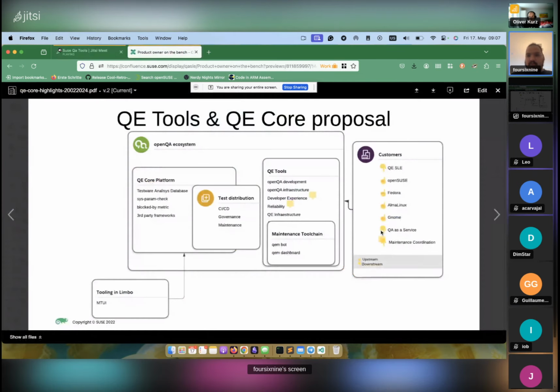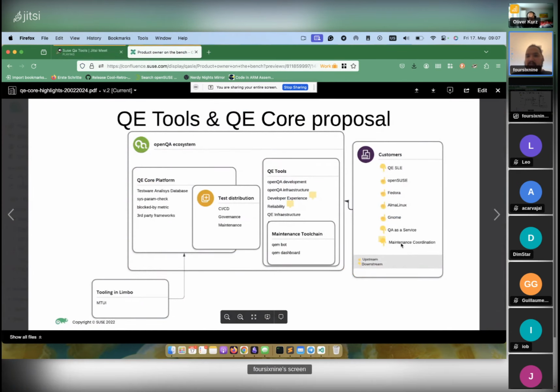Yep. Good. And now we also have just one more point about clarification, maybe obvious by that point, but when we are talking about QE, we mean the corresponding teams within SUSE with that name. Correct. So effectively, what this proposal ends up doing is introducing the concept of governance to the whole ecosystem itself.